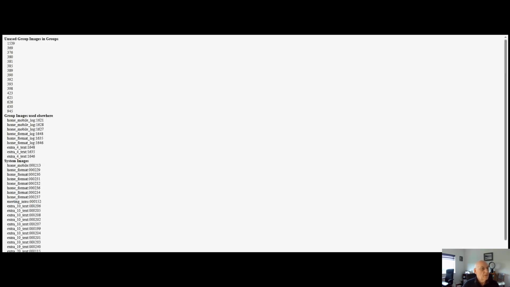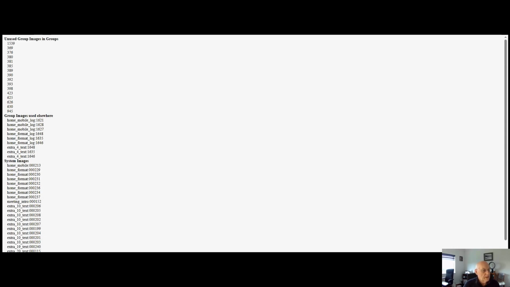This is one that ran for crew. And it's quite a simple thing. What it shows you is three sections. The first section, with just the numbers, shows the unused group images which you've got set up in the system, which you're not using anywhere. Those are the reference numbers. If you want to get rid of those, I'm pretty much going to have to do that for you. So if you let me know you want them or which ones you want, then I'll do that.